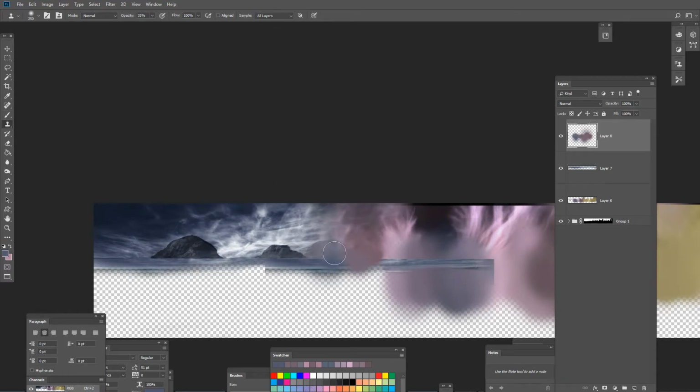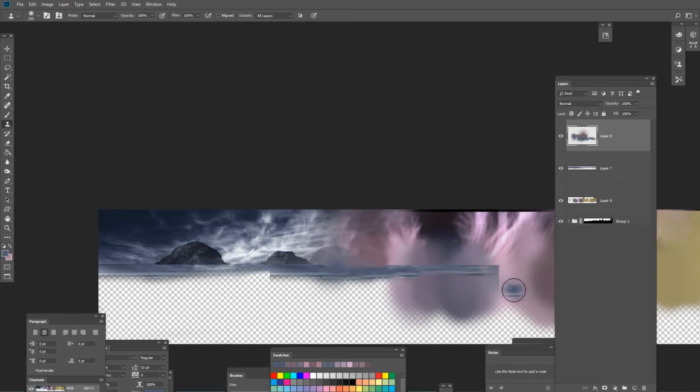Here I'm using a little bit of cloning to bring back some of that lake.